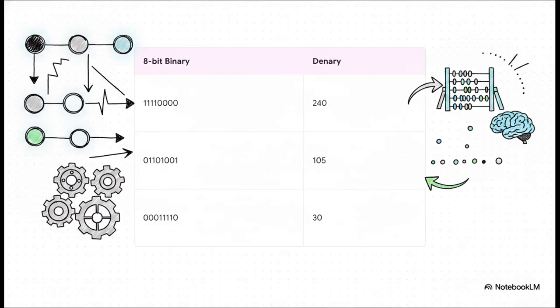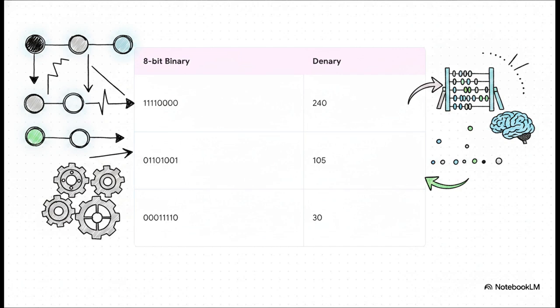So at the very root of all computing, everything begins with raw data. Our source document opens with this really fascinating translation exercise, converting standard decimal numbers into 8-bit binary. Because remember, binary is the machine's native tongue. It's a language made entirely of ones and zeros.